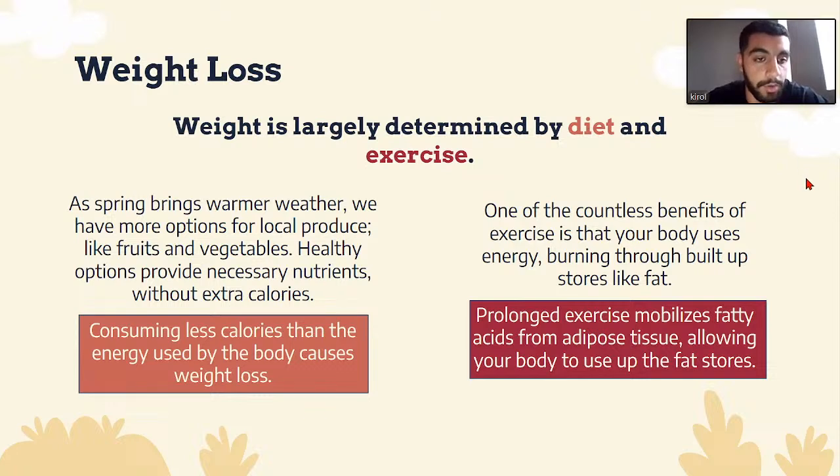So as spring brings warmer weather, we have more options for local produce like fruits and vegetables. Healthy options provide necessary nutrients without extra calories. Consuming fewer calories than the energy used by the body causes weight loss. That's called a caloric deficit, and there's also a caloric surplus. Our bodies as humans, whether you're female or male, and it also depends on a lot of other factors such as age, need a certain amount of calories to function. So if you have fewer calories than this per day, that's what causes your body to lose weight.